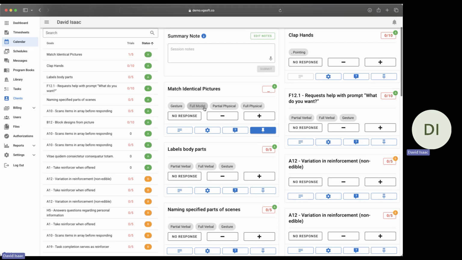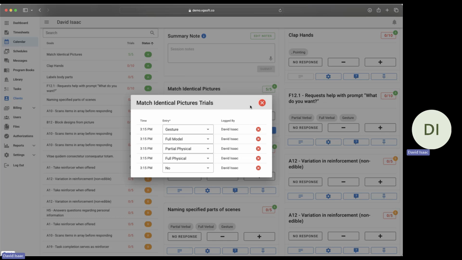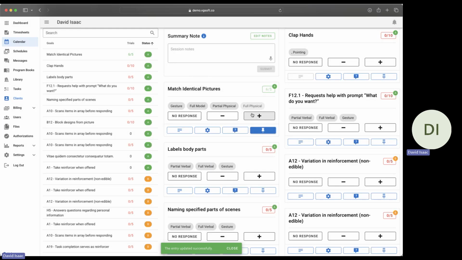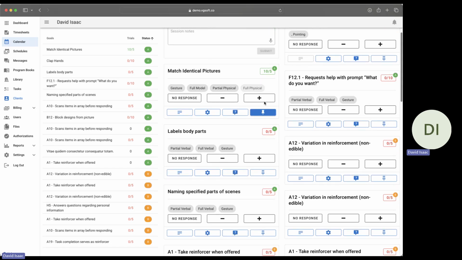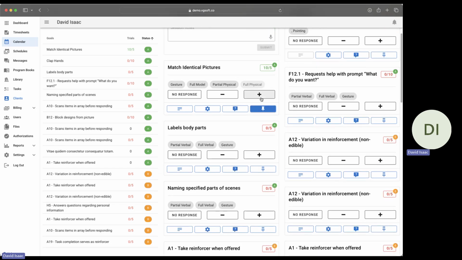As we click these, you can see it counting up here. This is a percent independent goal, so it's counting towards the minimum to graph, which is what the fraction is. So we see all 5 of these. Maybe I got this one wrong. It was actually a full model. We can change all those. I do like to point out it's a minimum to graph, not a maximum, so we can keep going past that number. I do want to point out the percent independent and percent correct widgets look exactly the same. It's just 1 click versus 2 clicks.